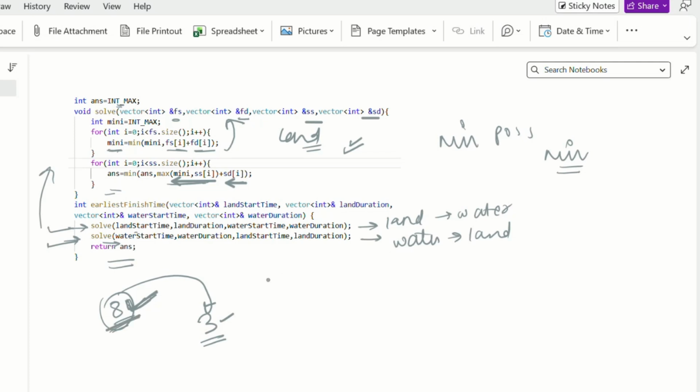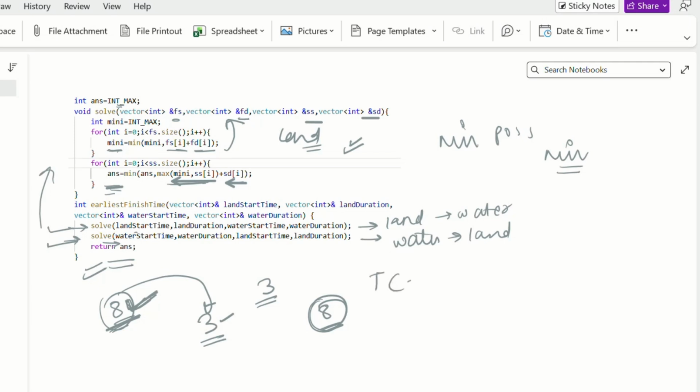But suppose my first ride completes at time 1 and my second ride starts at 8. Then I can't start the second ride before 8 because that is its starting time. That's why I'm taking the maximum of the minimum first ride time and the second ride starting time, and adding the second ride duration. This way I can calculate the minimum possible answer, and at the end I can return my answer. I hope you understood this question.